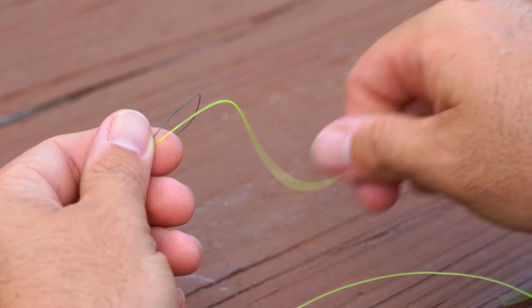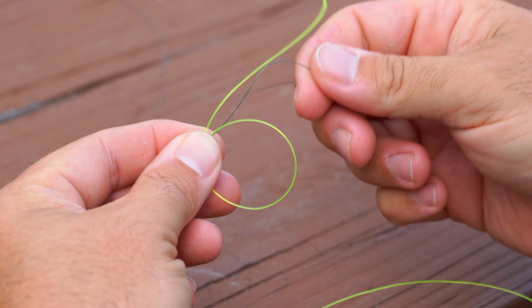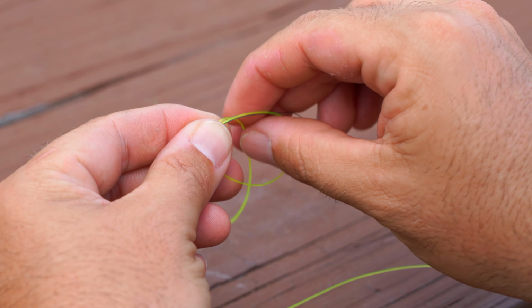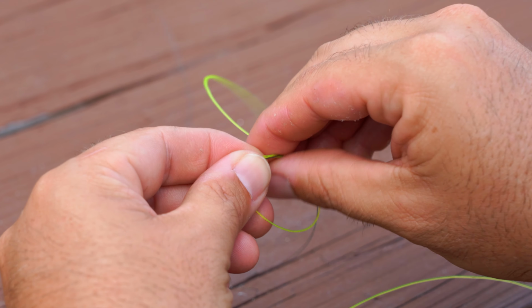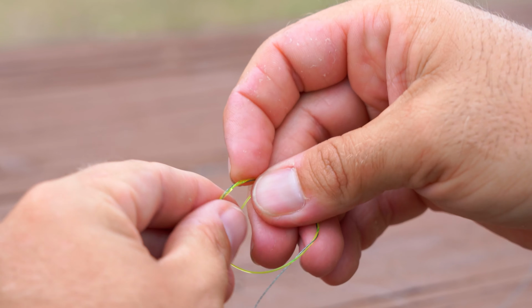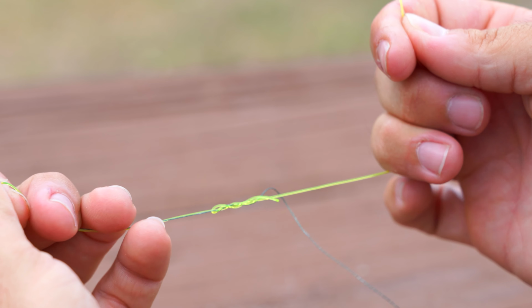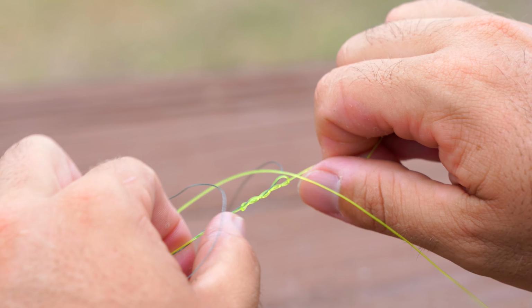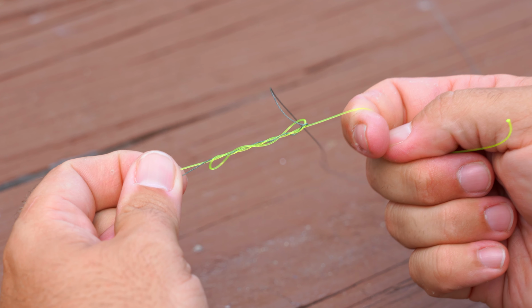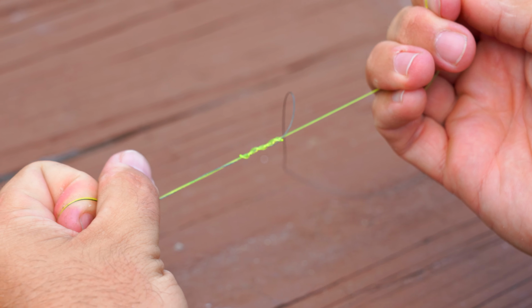All right, so go ahead and make your loop with your monofilament or your fluorocarbon, and I'm holding the braid as well. Now what you want to do is wrap this about 5 times with the monofilament or the fluorocarbon. The reason you're doing that is because it's a thicker diameter line. All right, now what I'm going to do is slowly cinch it down, and now you're probably going to want to use saliva for this.